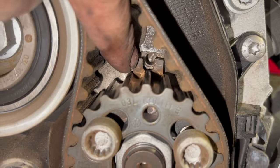Right, so all the casing's back on now. Next thing we'll do is just put the lower crank pulley on. You want to line that little hole up there with the little peg on the pulley there. And I'll just overlay the torque setting for it. But with these, I normally just do them up with a buzz gun. But if you're not so sure, you ought to really be torquing it up correctly.